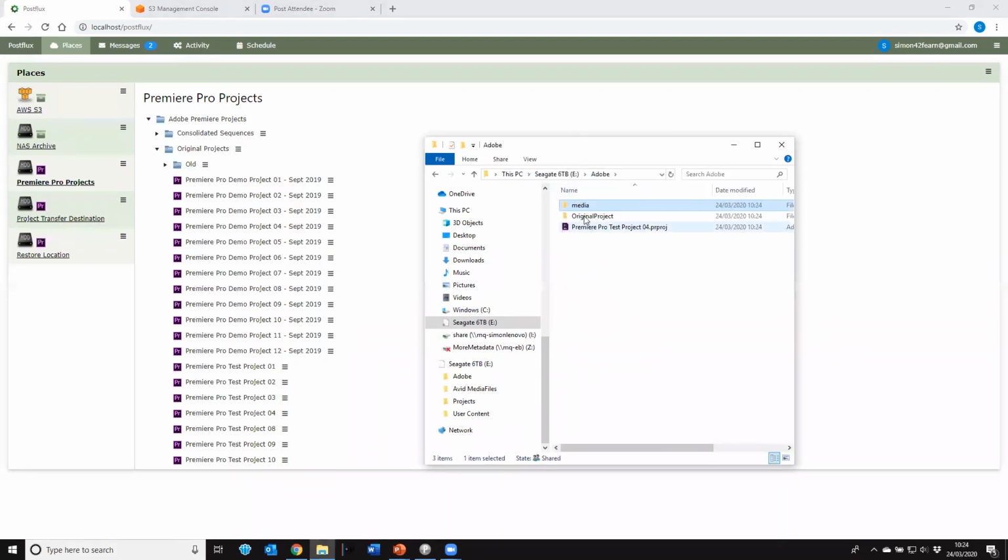and in the case of what we're doing with Postflux, because we're modifying the project, we always want to be safe, so we take a snapshot of the original project as well, so you don't lose anything that was in there. And that's it. That can now be opened and edited on another machine. This project will link to the media in this folder. And as I mentioned, if you want to reintegrate later on, we can reverse the workflow and bring everything back in again.